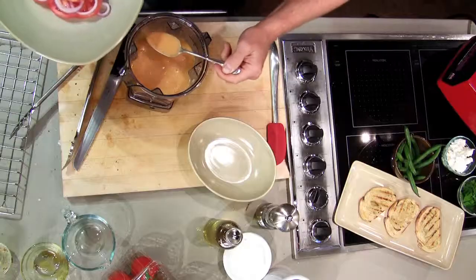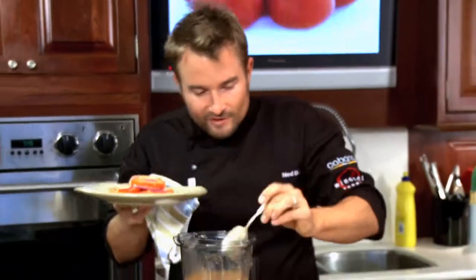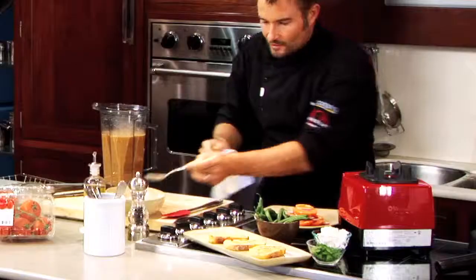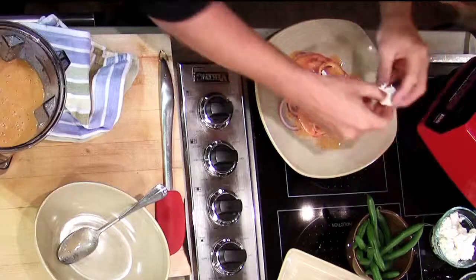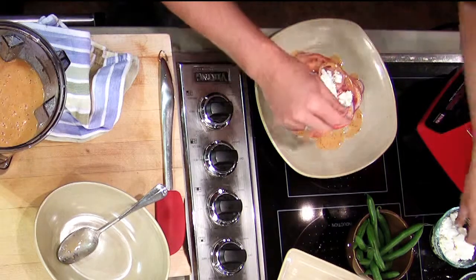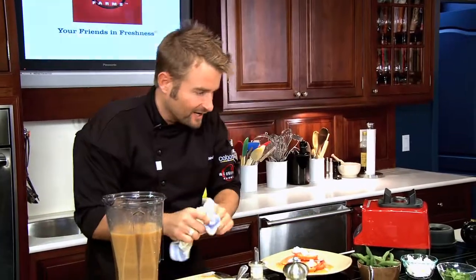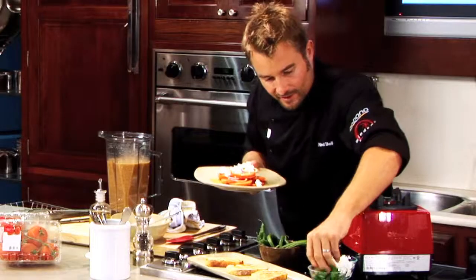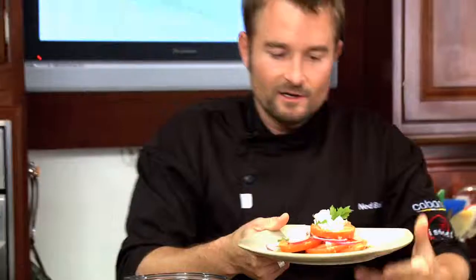We can garnish a tomato salad — I've got some virtuoso tomatoes from Winsett Farms here. Crumble some goat cheese on top. This dressing would be great also as a dip, or you could brush it on some grilled bread for a new type of bruschetta. Either way, smoked Roma tomato dressing is a wonderful way to use our Winsett Farms tomatoes.